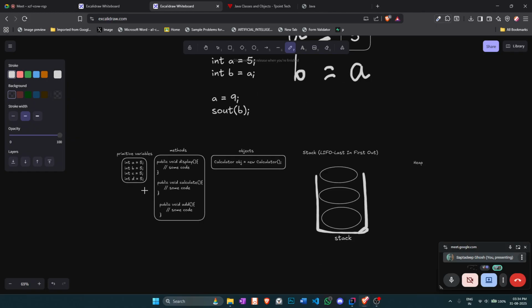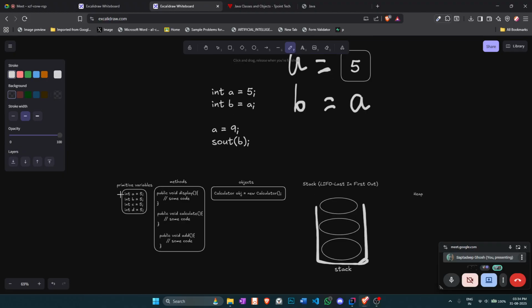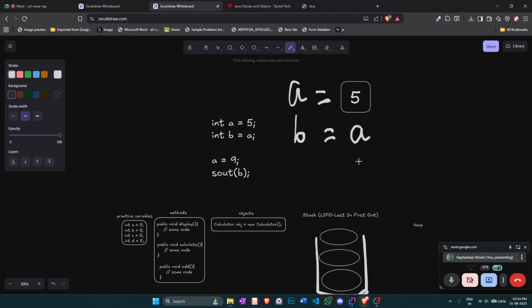But what are the variable types? They are primitive variables. They are int, right? The small int. So here the value is copied, the reference is not copied. What do you mean by reference? The thing that you told me, that if a changes, then b will also change, that is reference.